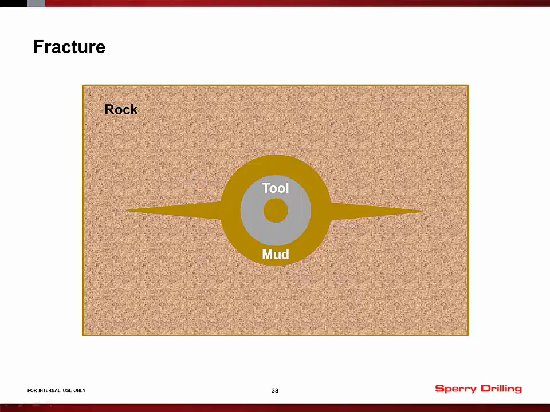When the tool is measuring and generating these currents around the tool, it will behave in a similar way to what we had just now for the boundary case, where we get a buildup of charge across the fracture, which is going to interfere with the measurement. Looking closely at this, you can see there are actually two mini boundaries associated with a fracture and two more on the other side. So it gets pretty complicated as to how this exactly affects the measurement. In practice, what you get is a spiky response on the tool, or an erratic response, when it goes past a fracture, and I'll show you some examples of that later on.